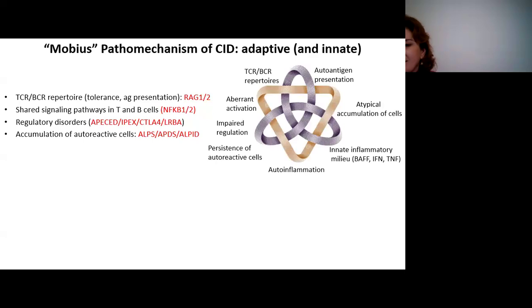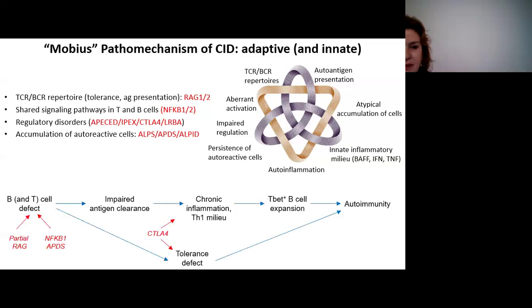And this whole complex process sort of escalates with age. So when you have a patient at 5 years of age with a mutation, they may look very different in their clinical symptoms and immune subsets than if you look at them at 35 years of age, because of all the journey that they took with exposure to antigens, debris in their tissues after not clearing infections properly, and then having a lot of inflammation, because every cell would like to try to clear those infections and they are not as successful. So when I think of how a defect in T cells and B cells actually results in autoimmunity, that journey can be tumultuous.